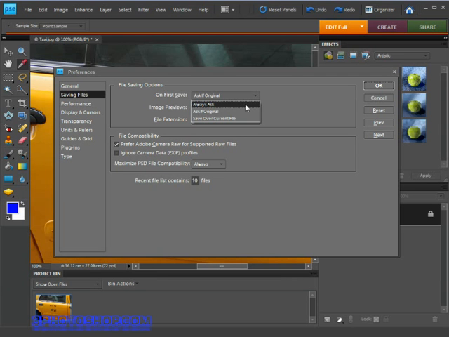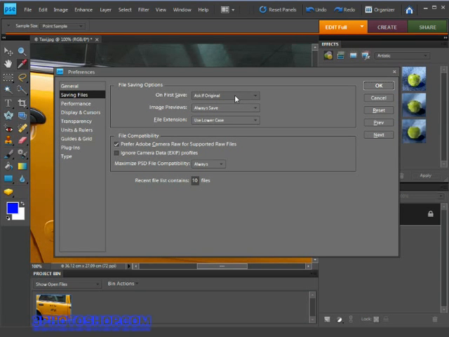And then finally, the last option, Save Over Current File, means that any time you hit the Save button, you will save the changes to the image you're working on. If you want to save out as a new file in the same version set, you can still hit Save As, but if you forget and just hit the Save button, you will overwrite the file. The default option is probably the best, especially if you're new to Elements, and then the only time I'd personally change it to Save Over Current File is when the other options aren't working for you. Maybe your workflow has the need to save the original files all the time or something like that.